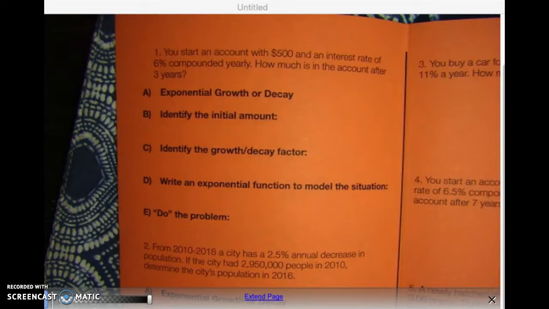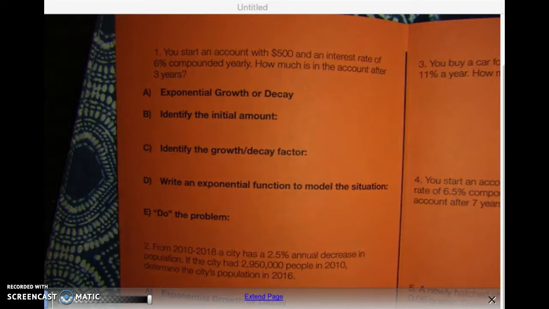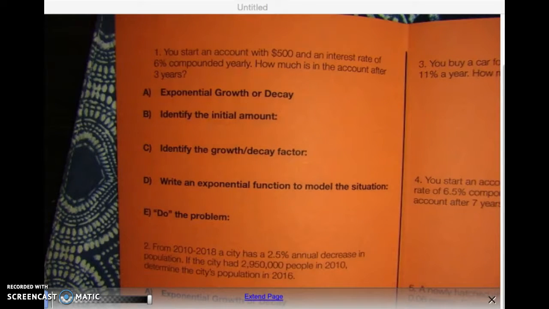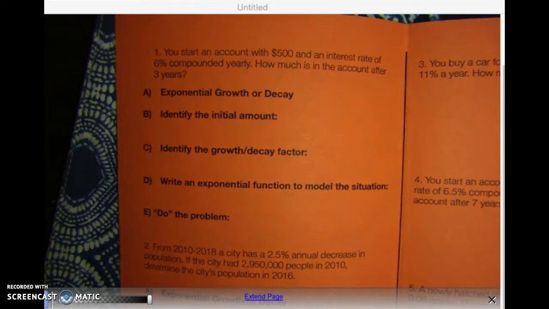We start with an account of $500 and it has an interest rate of 6% compounded yearly. Does anybody know what compounded means, Rebecca? Like it gets bigger every year. Gets bigger every year. 6 one year, the next year it'll be 12. Very good. And then they use 12 to figure out the next number and so forth. You always want compounded interest when you're putting money in the bank. You have to do it on a loan too. But anyway, how much money is in the account after 3 years?